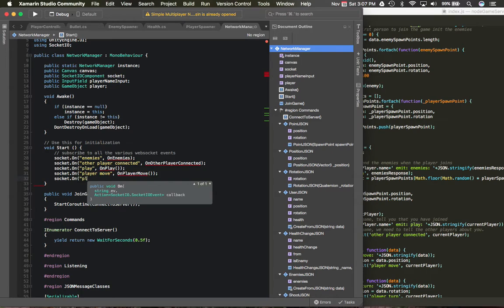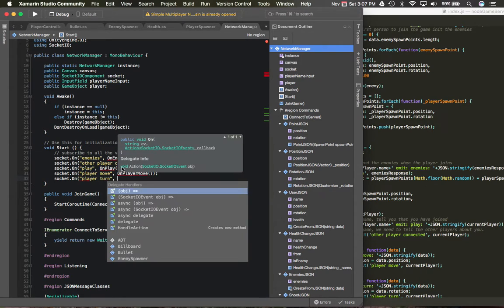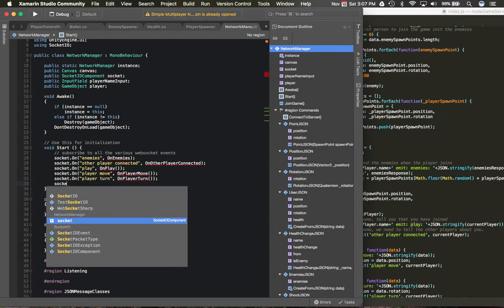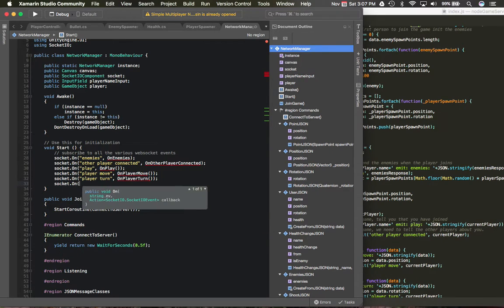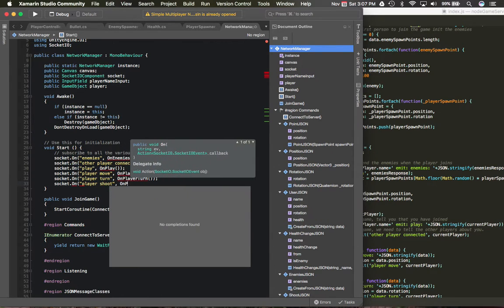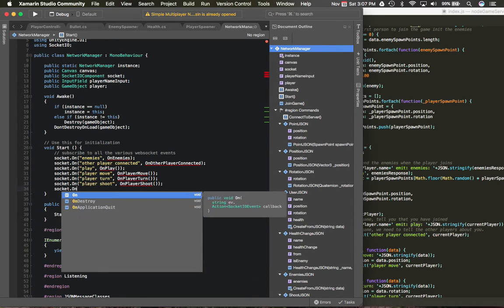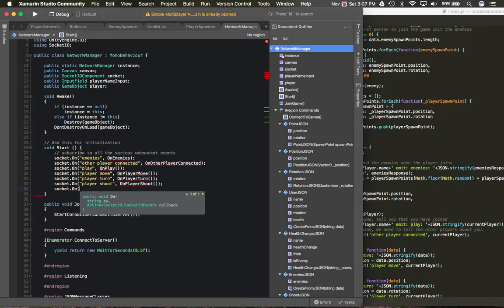So next we had player turn. Player shoot. Health.